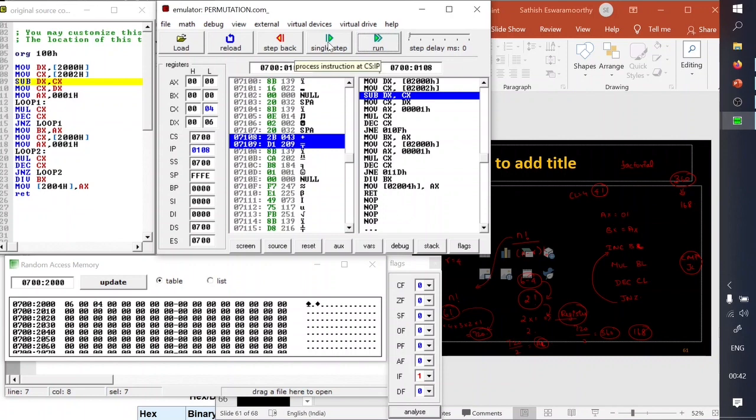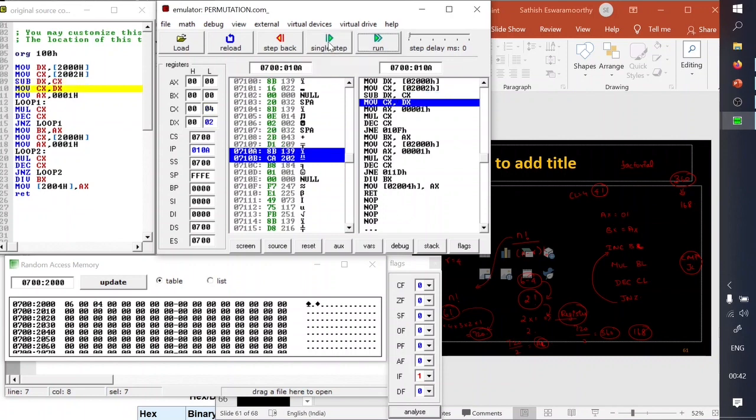After that, it should be move CX comma DX. So it is going to be a subtraction operation, right? DX and CX are subtracted from each other, so that this DX gets the value 2, the 2 factorial, which we have seen here, right? So 2 factorial we have got. So the value 2 we have got.